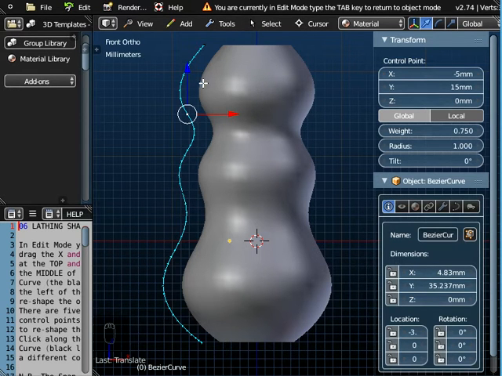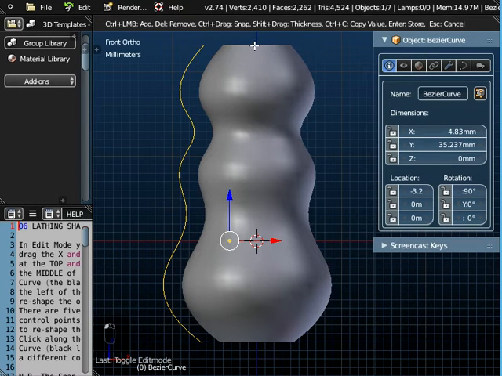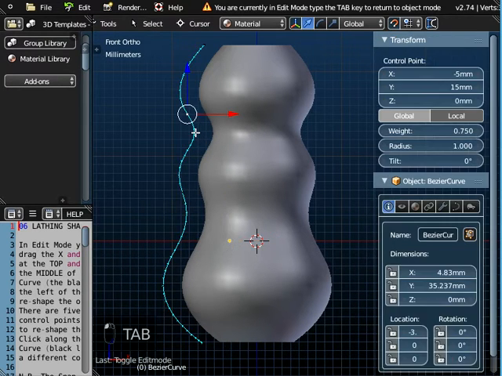If I just come out of edit mode at the moment, if I just press the tab key, I just measure this. Here's the center line. So if I just measure out from the center line, you'll see that that's actually 5.6 millimeters there, approximately. And if I just go back into edit mode, you'll see that says -5. So these values don't correspond exactly in this instance, because I've deliberately left this Bezier curve away from the object itself, so as not to confuse you in this lesson.